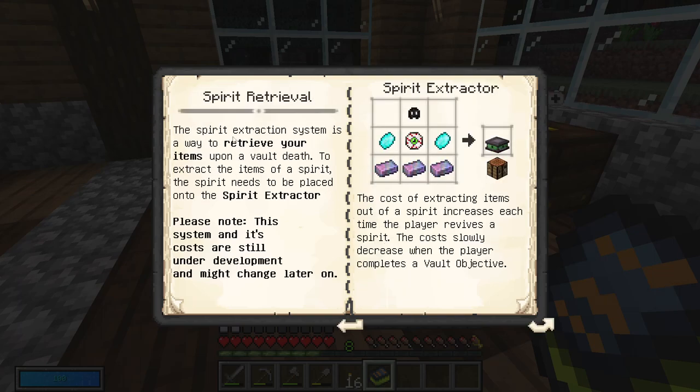Spirit retrieval. The spirit extraction system is a way to retrieve your items upon a vault death. To extract the items of a spirit, the spirit needs to be placed on the spirit extractor. Please note, this system and its costs are still under development and might change later on. The cost of extracting items out of a spirit increases each time the player revives the spirit. The cost slowly decreases when the player completes a vault objective.